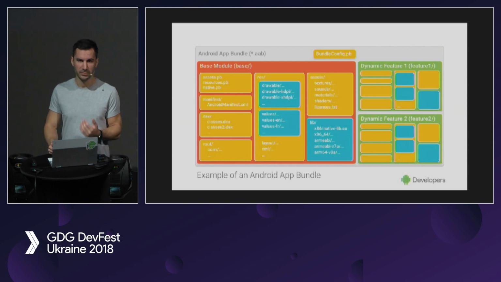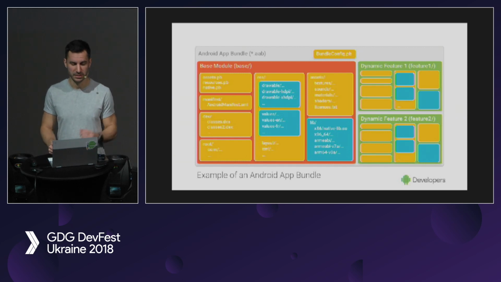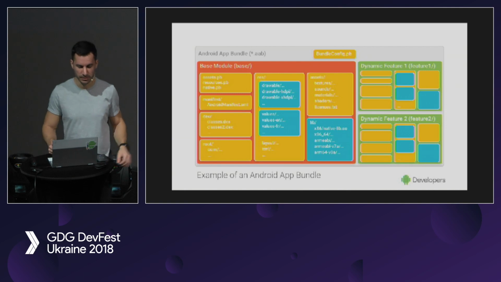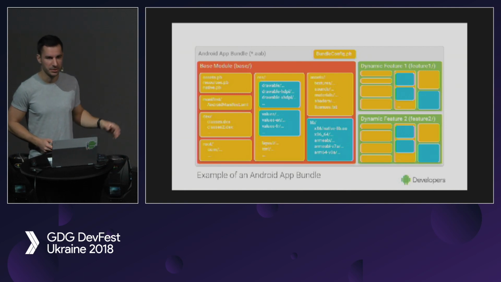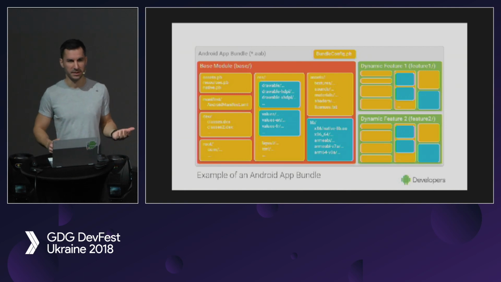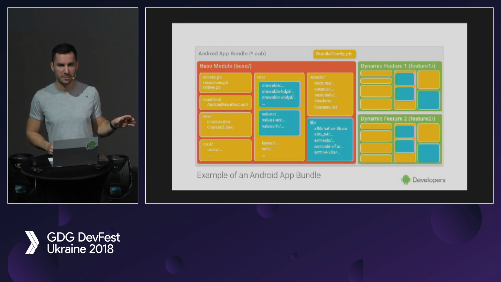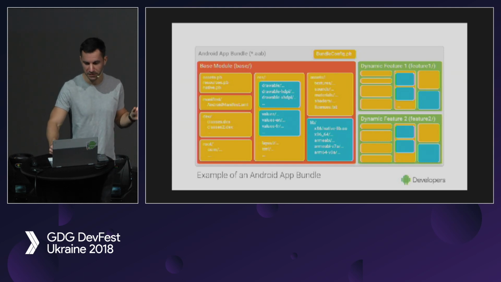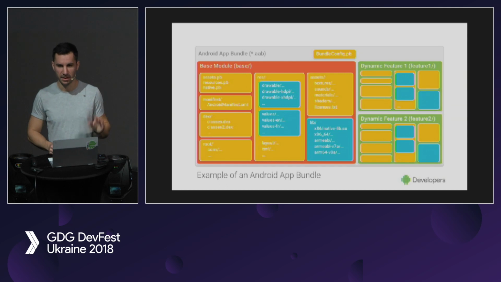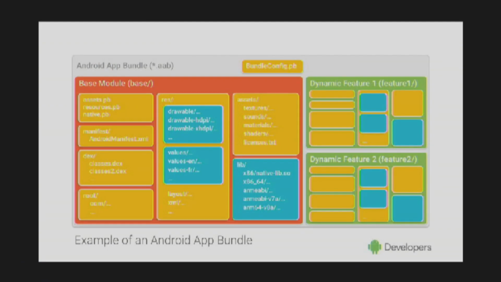Like I said, it preserves more information about the modules in your project. So we have folders for every module. Then we have these PB files, which are protobufs containing the metadata that I told you about. So there's some config: the bundle config file contains some information about which tools built your AAB and some more configuration data. Then there's asset targeting for assets, resources, and native files so that Play can know which devices they target. And then there are these dynamic features that I'll talk about a little bit later on.